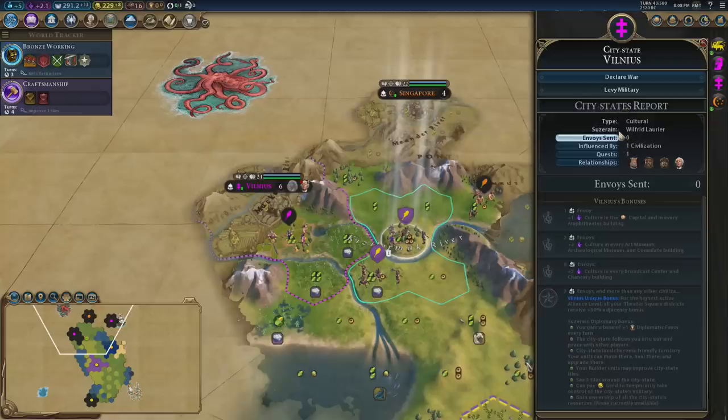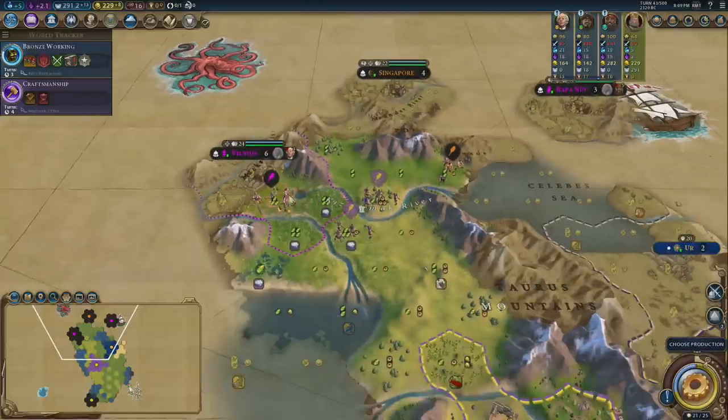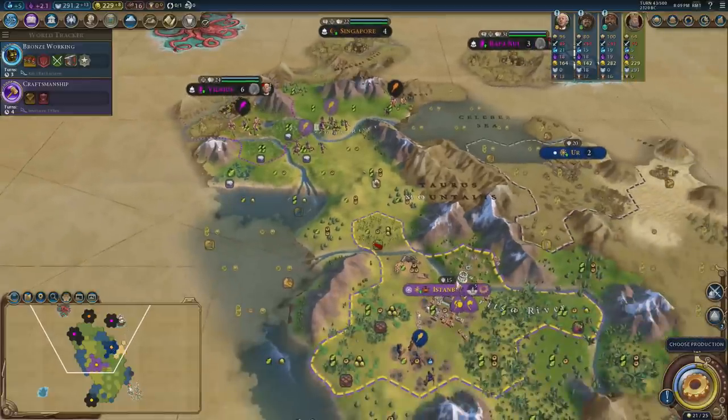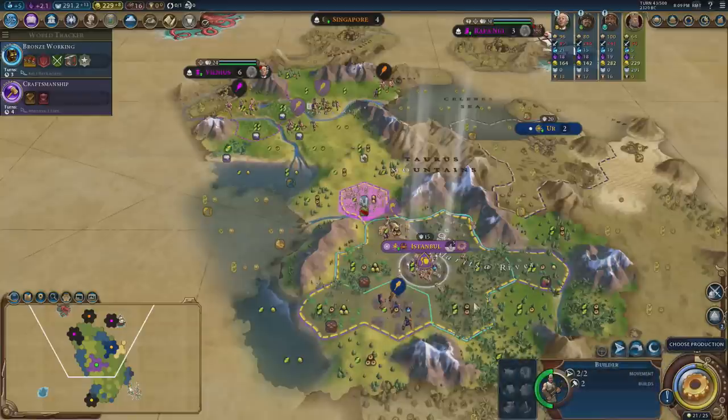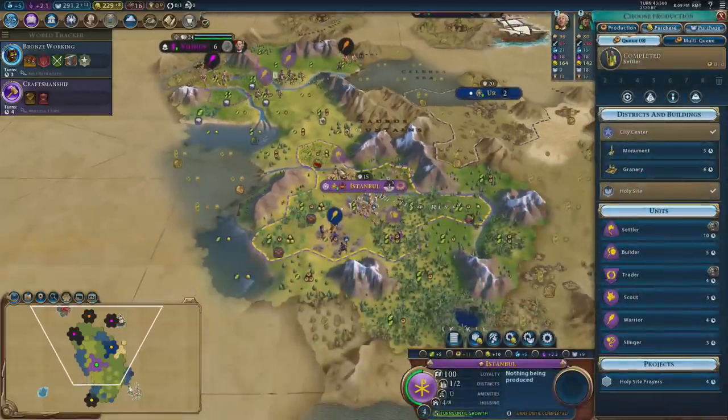I have 0 envoys with Vilnius, so I'm going to declare war on them. And I'm just going to leave my warriors here and see if they get tempted to come and attack me. Because as I say, if I just get a little bit of damage, a little bit of combat with them, I can actually spread my religion around, which would be an amazing thing.